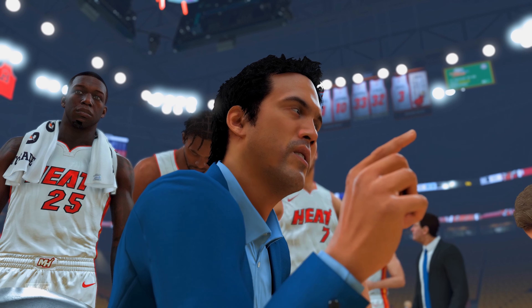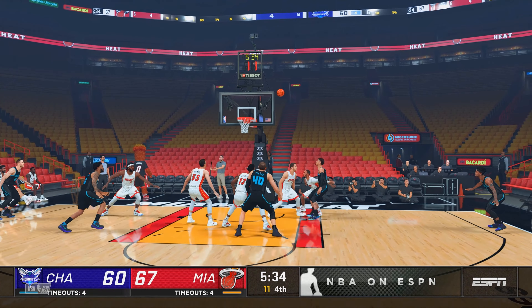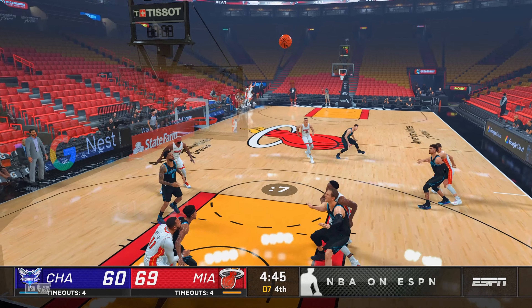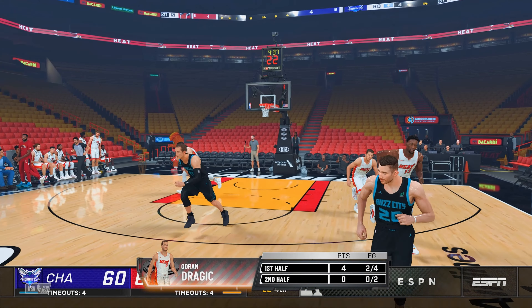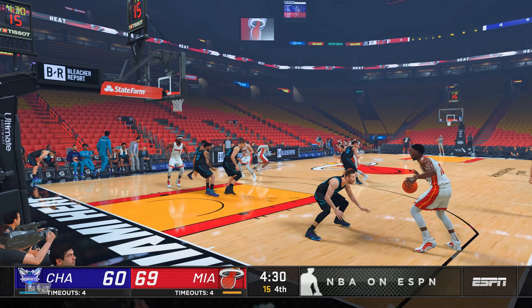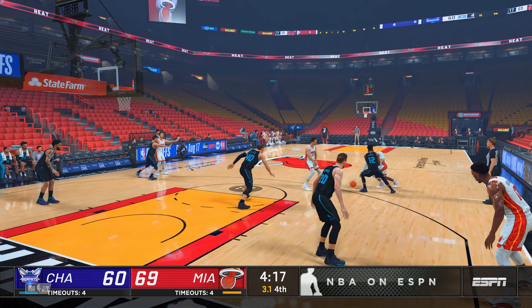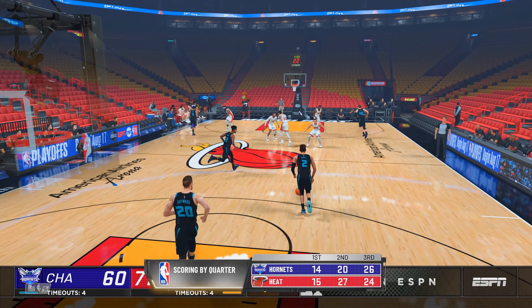Outside Ball — no good on that one. Dragic with some nice D. It's Bradley with the ball for Miami — and Adebayo throws it down. Robinson passes to Dragic — no good from outside. And it's Adebayo in the corner. Outside Brantley — over Zeller, and Bradley gets it to go. The Heat lead by 11. Sweet stroke by Avery Bradley, and it's not by chance — at one point his shot mechanics were rebuilt from scratch.